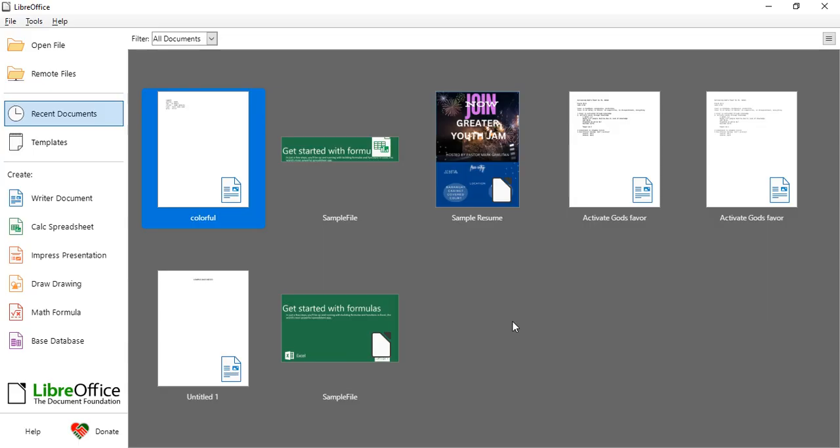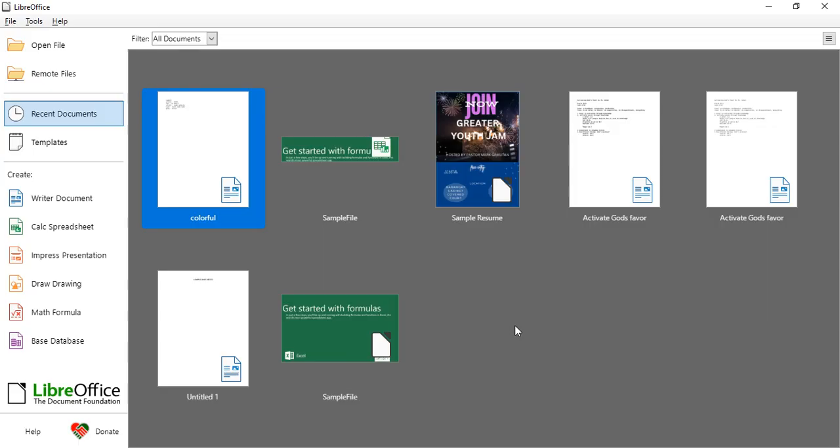First things first, you need to open the LibreOffice application on your computer. If you haven't installed it yet, you can easily download it from the official LibreOffice website. Once installed, you can find it in your list of programs. Go ahead and double-click the LibreOffice icon to launch the application. This will open up the main dashboard of LibreOffice, where you can access all its different components.